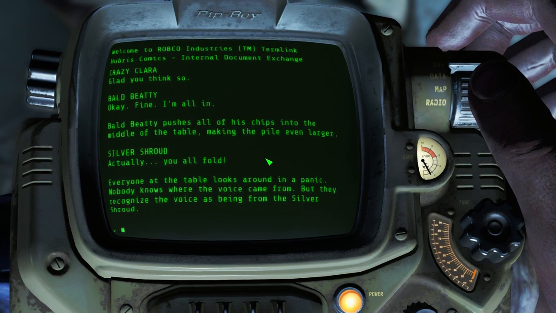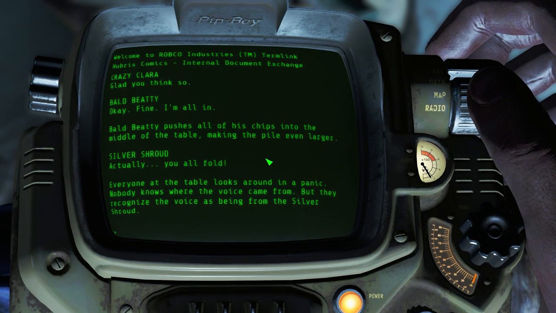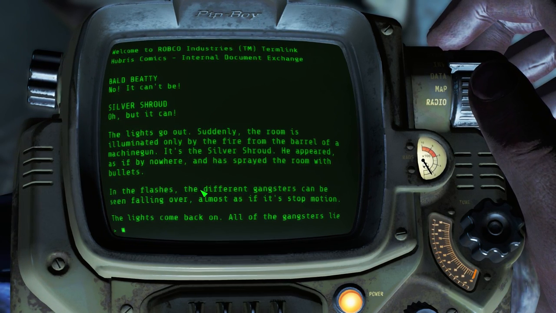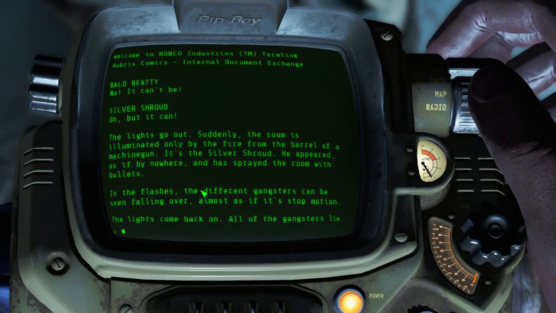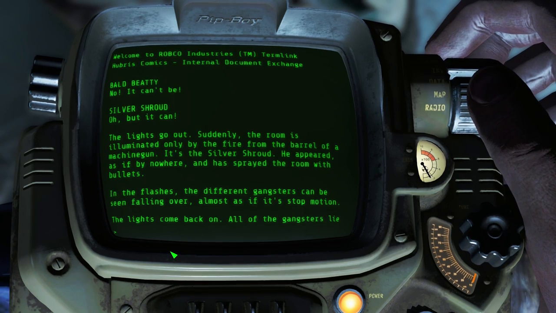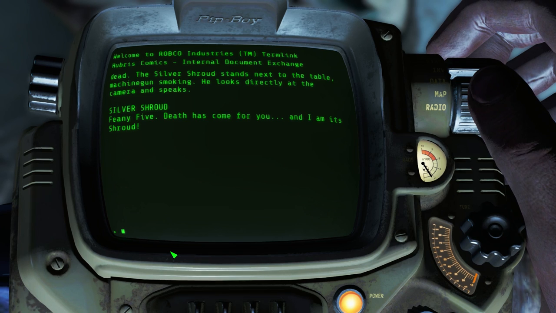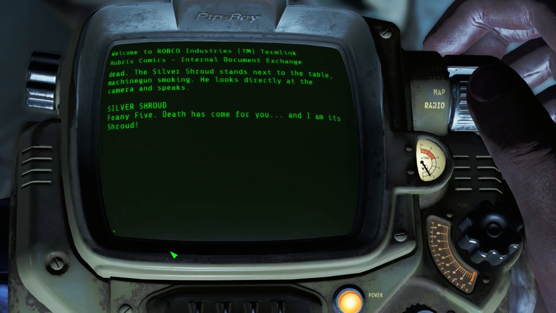Silver Shroud. Actually, you all fold. Everyone at the table looks around in a panic. Nobody knows where the voice came from, but they recognize the voice as being from the Silver Shroud. No, it can't be. Oh, but it can. The lights go out. Suddenly, the room is illuminated only by the fire from the barrel of a machine gun. It's the Silver Shroud. He appeared, as if by nowhere, and has sprayed the room with bullets. In the flashes, the different gangsters can be seen falling over, almost as if it's stop motion. The lights come back on. All of the gangsters lie dead. The Silver Shroud stands next to the table, machine gun smoking. He looks directly at the camera and speaks. Fenny Five, death has come for you, and I am its shroud.